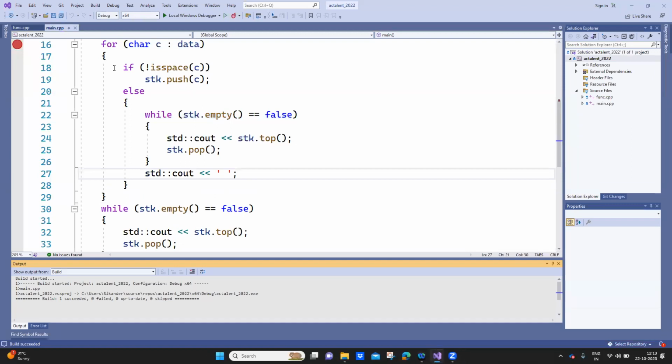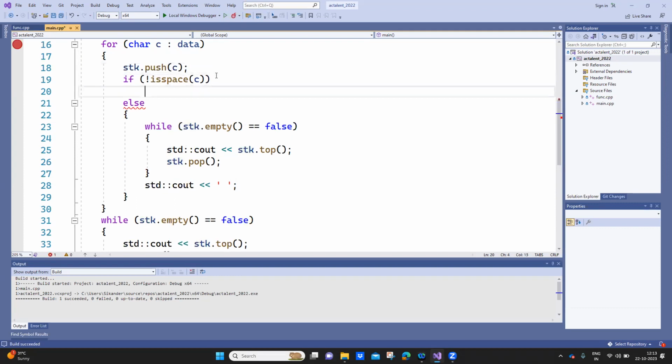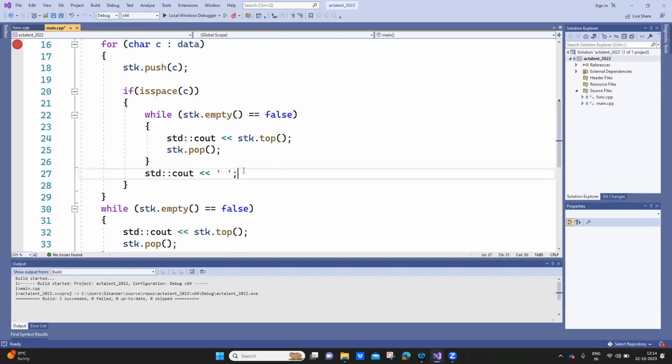So the other way we could have done it is, on encountering a space, we just did not insert the space in the stack. We just kept on popping out the elements. So what you can do is, you can push even the space, and if you just pushed the space, then you do the job of popping it out. So here, you need to even push this space also. After that, if you just pushed a space, right? Remember, we can write if E space of C, go ahead and do this. Okay, go ahead and do this. And in that case, I don't require this.